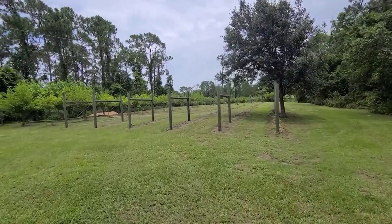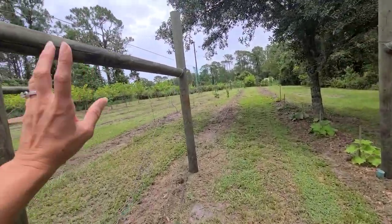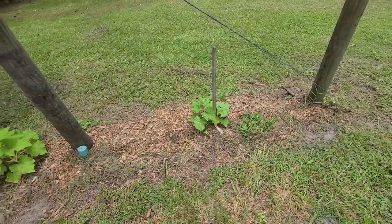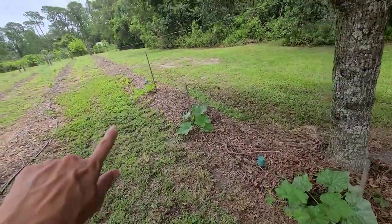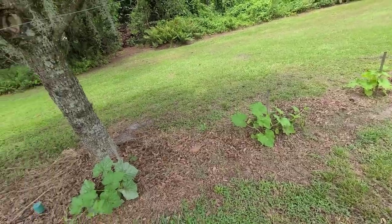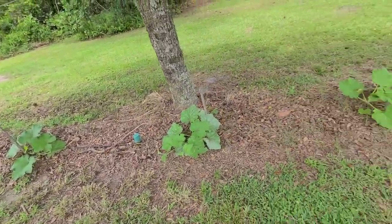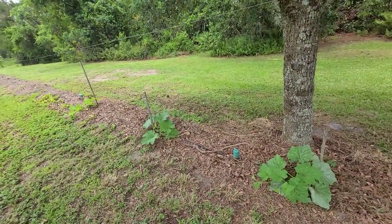Over here is our front yard food forest, vineyard slash orchard. This is where we have some of our grapes — some of them have done well, some not so much, but that's a whole other video. What I wanted to show you is our start of our pumpkin patch out here. This is where we grow our Seminole pumpkins every year. I usually grow them beyond this, but this year we're going to be traveling a little bit more this summer so I only did a few plants. They have done better with this oak tree here, so they're not getting so much sun blasted down this way. Hopefully they will produce many pumpkins and I will give you an update every month on how these are doing.